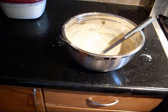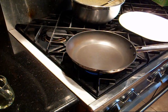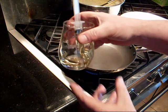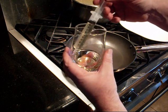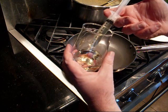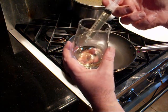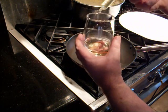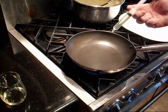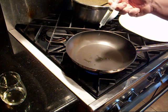So I'm going to start my frying pan on a medium here. My pan is hot, and I poured a little bit of oil into a glass that you can see, and I've got my handy dandy syringe. You can either buy these, or if you've got kids, you probably have a collection, or go down and beg one off your local pharmacist or chemist, as they call them in Britain. The nice part about this is you can control exactly how much oil you're putting in the pan, and if you're a calorie freak, you can even figure out how much exactly you're putting in.